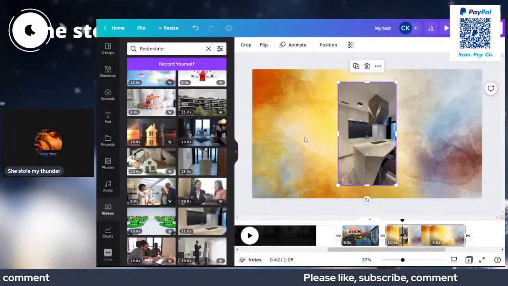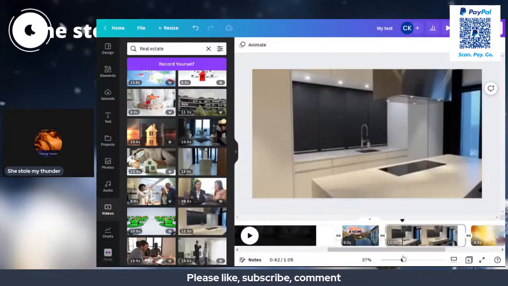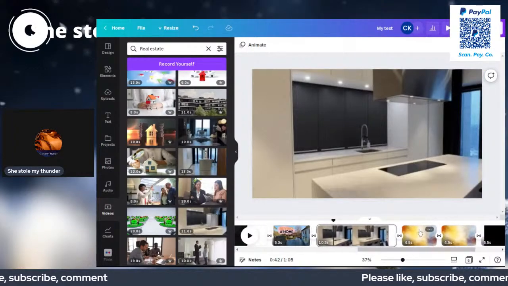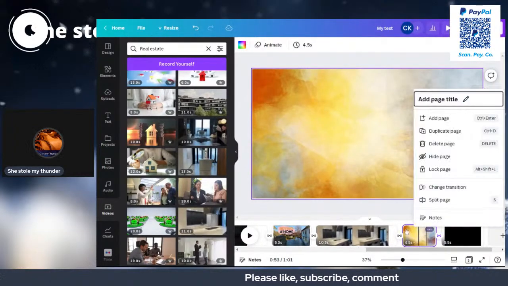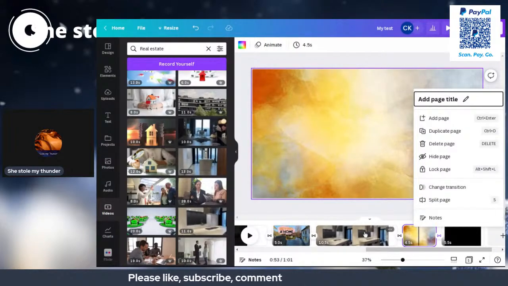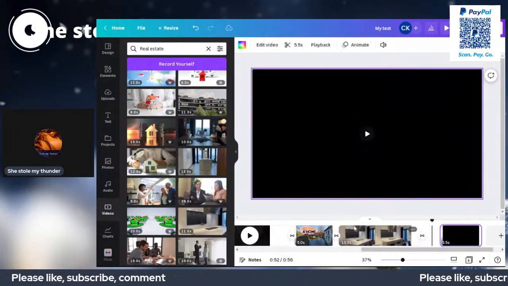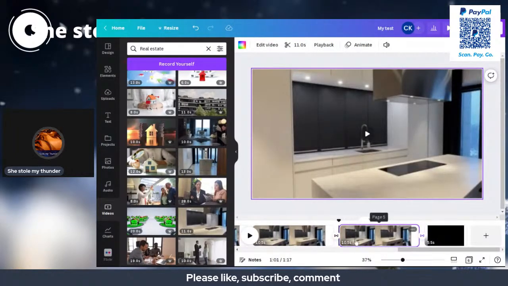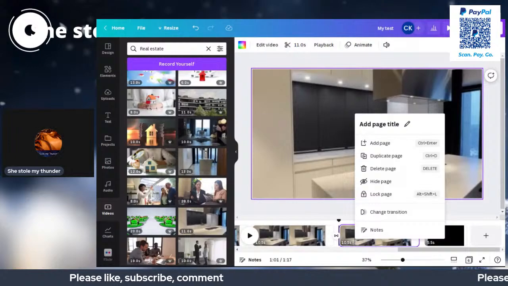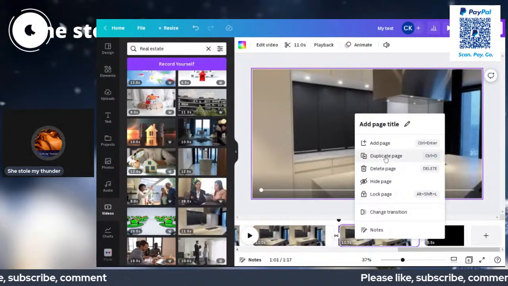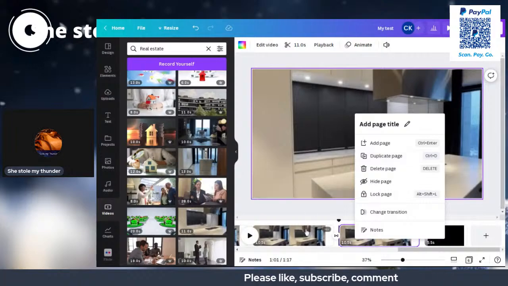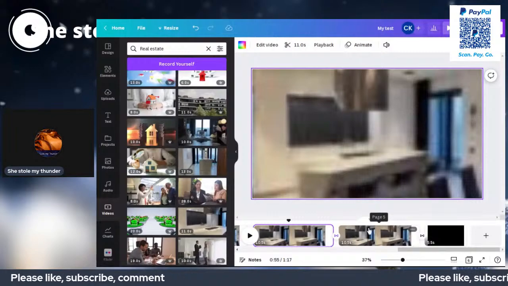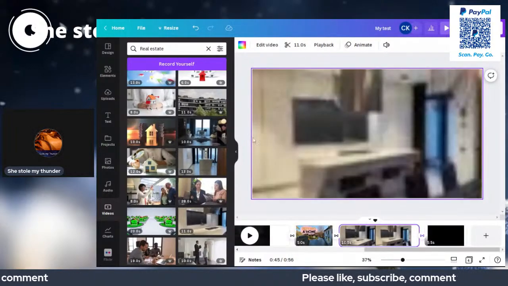So I'm going to click on it, replace background. There we go. And then again, delete, delete. If it lets me, there we are. And then Control D. Another way is when you right click on it, as you can see, you can put duplicate page. So right click will allow you to do a lot of additional stuff. So she can have this background.